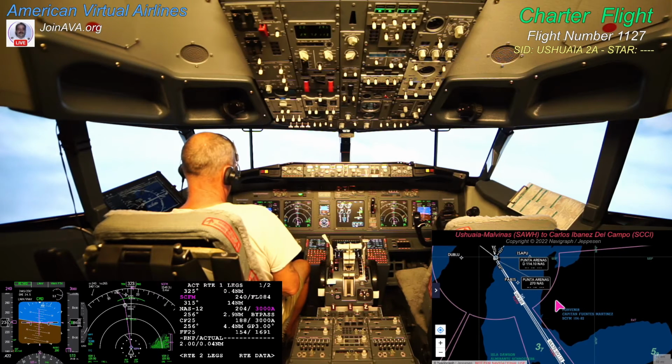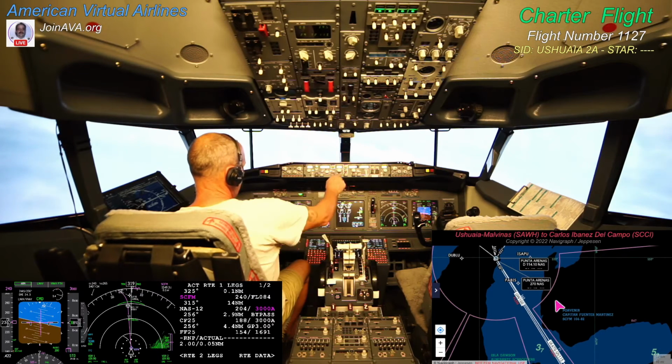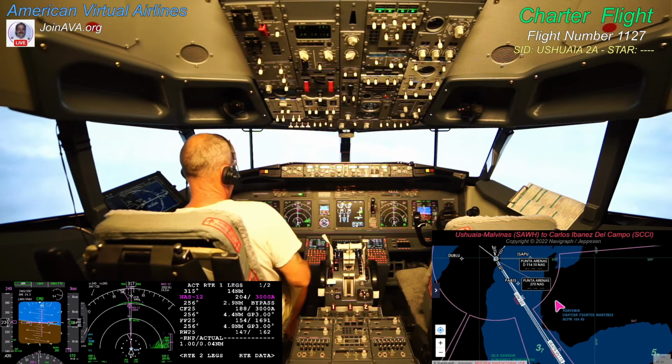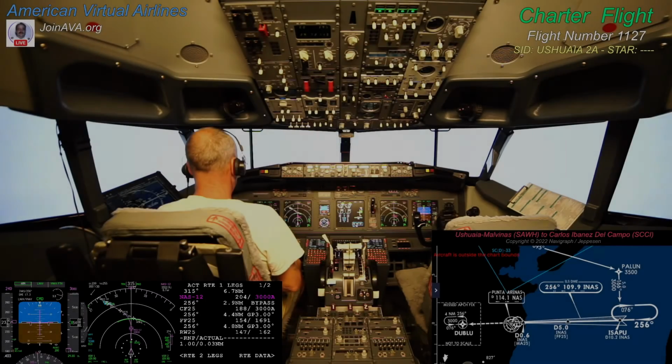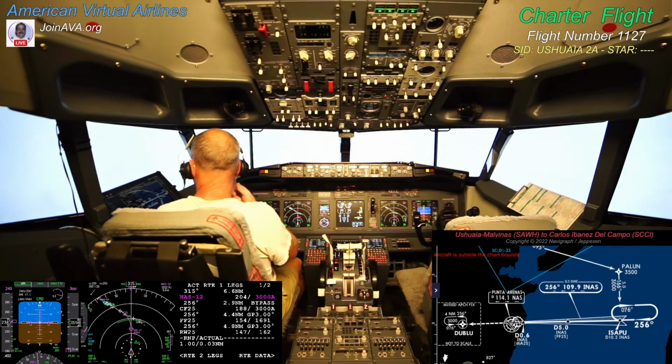United 14 heavy, turn right 090, climb to 10,000. 10,000, United. Eastbound, please. 090, 10,000. East, climbing out of 9,500 now, climb maintain 9,000. 9,000, 1,350.